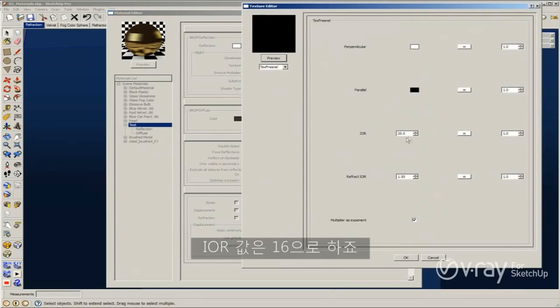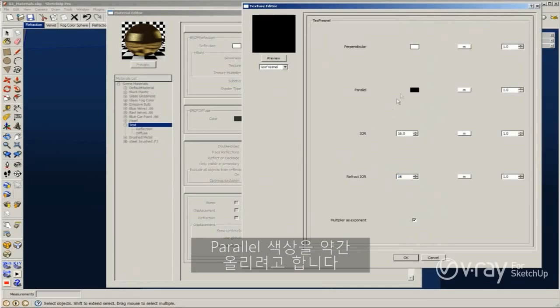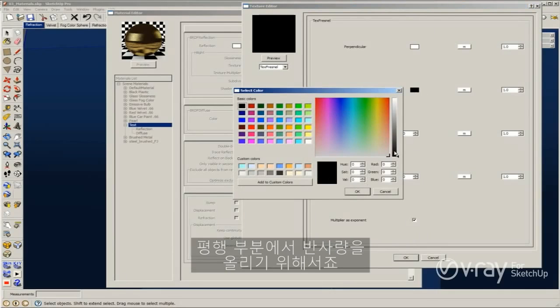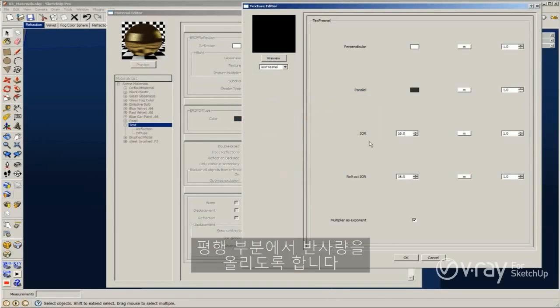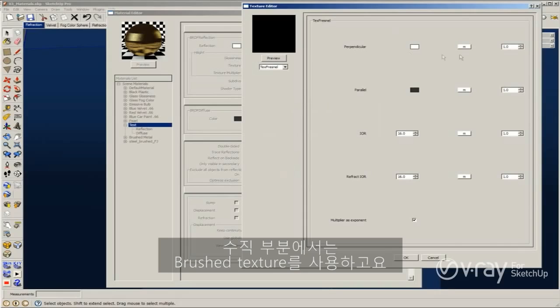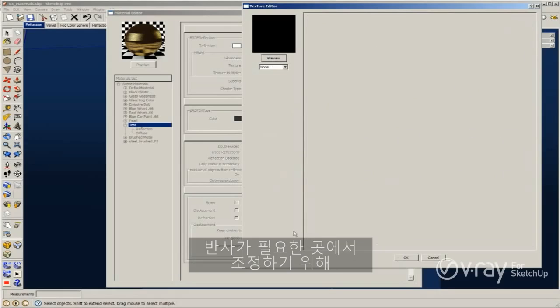For the higher value, we are going to use 16 in both, because I'm going to increase the parallel color a little bit in order to have more reflections in the parallel area. So let's add 50 as well. I just want to increase the reflections in the parallel area, and in my perpendicular area I want to use a brush texture in order to control where we need reflections.